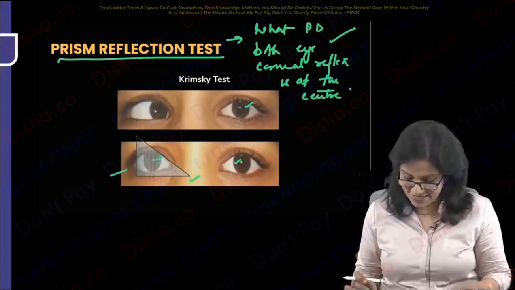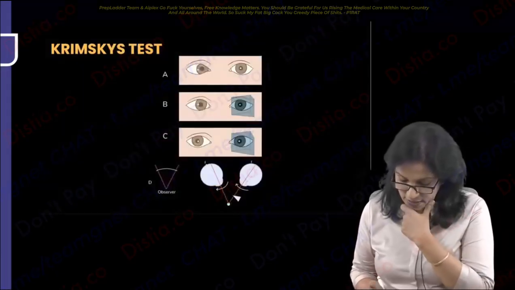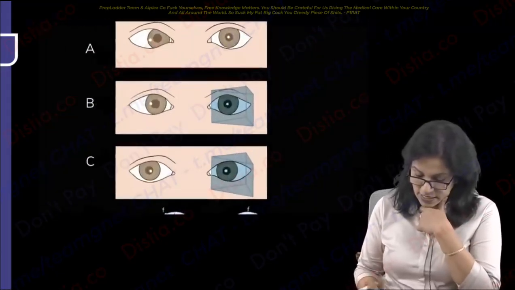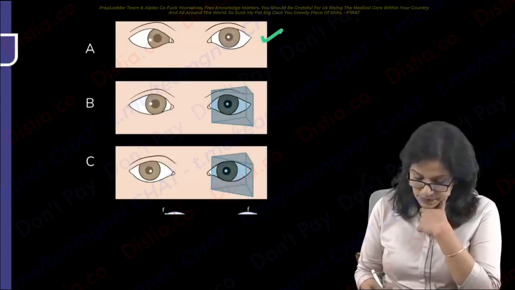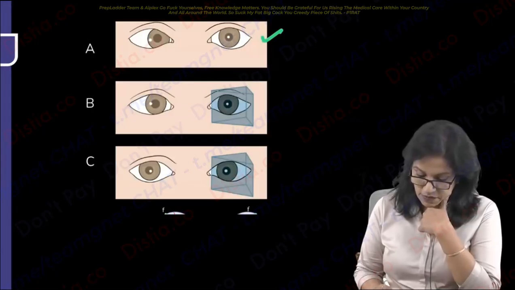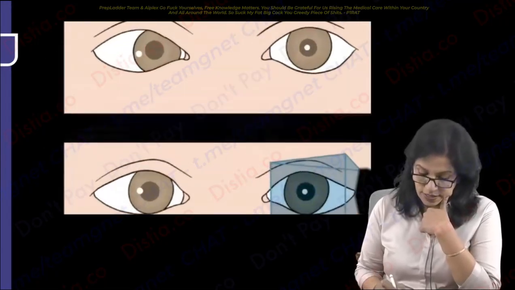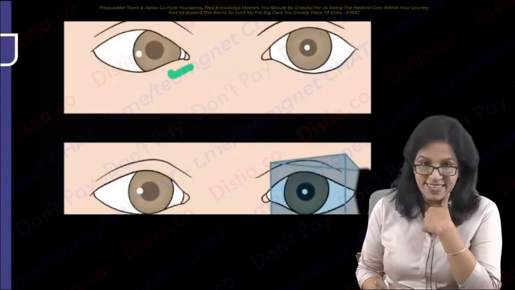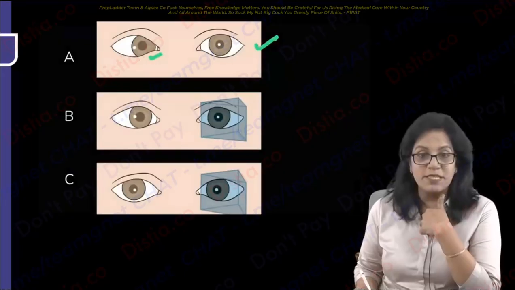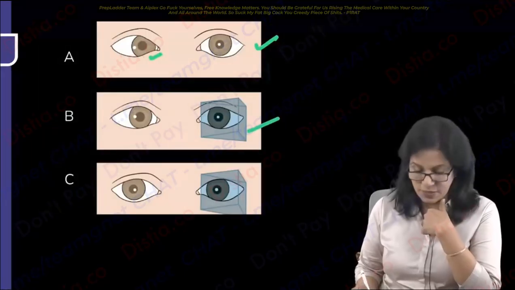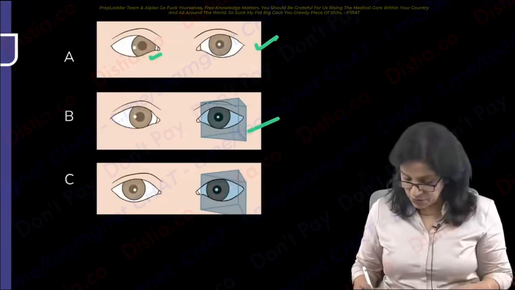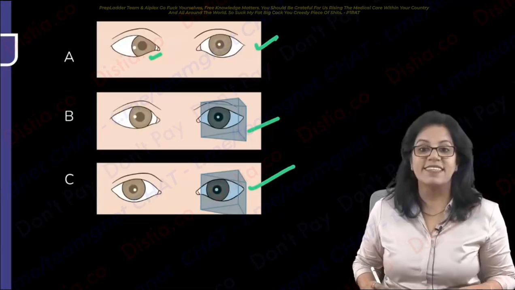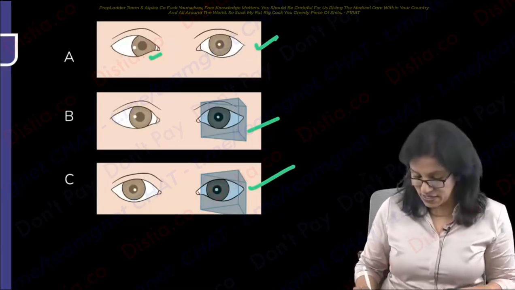Of course there is. So this was the Krimsky test, which means, as you can see, this is the normal eye and I'm putting the prism. So because this is base, what do you see? If the reflex is out here, it is showing that the reflex is out, that means the eye is in. If the eye is in, what should be the prism base? Out. It should be opposite. This time I am putting it in front of the normal eye and I am seeing at which prism strength the two reflexes are at the center. Clear ho gaya? So this is what is Krimsky.